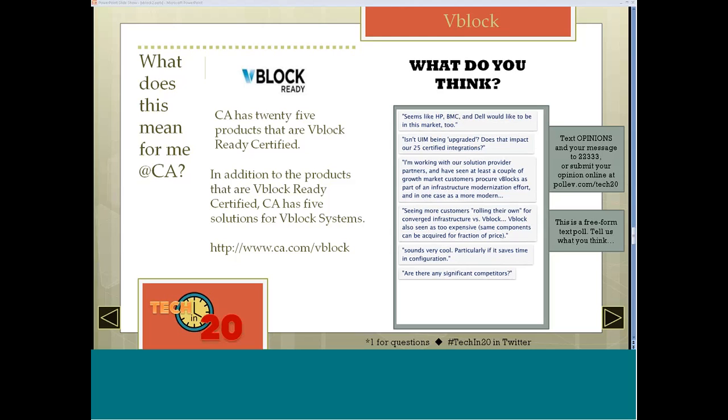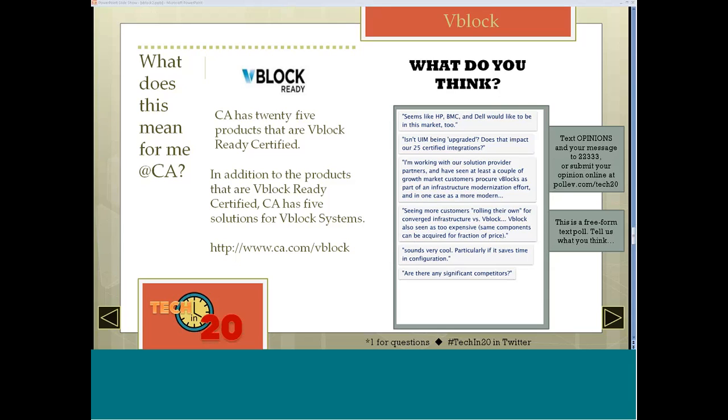For instance, our capacity management solution has VBlock specifics within it, so there's the VCE blade pack. Things like that can help anyone using that solution to plan, migrate, or manage their VBlock effectively. And you can go to the website right there at the bottom and see all of our certified products.